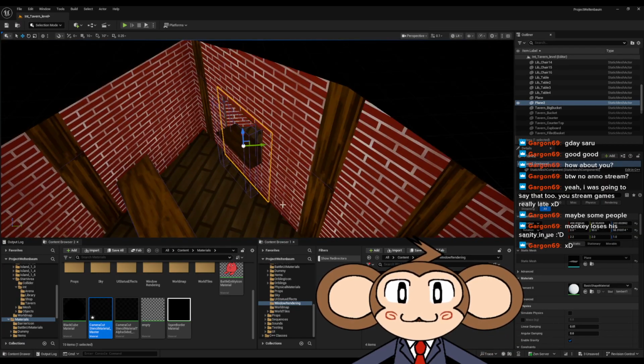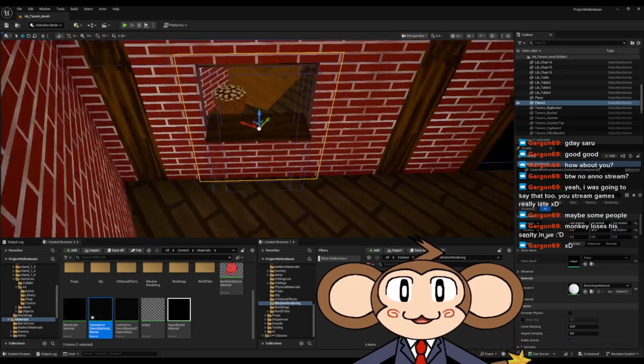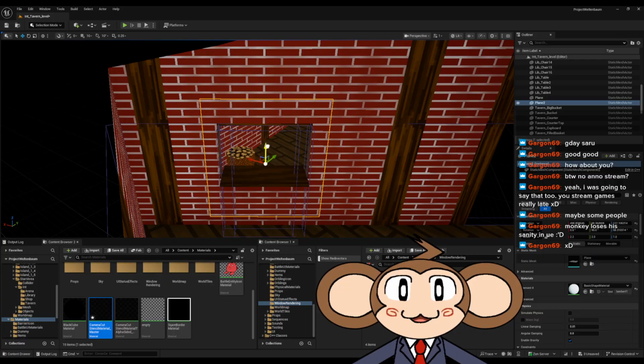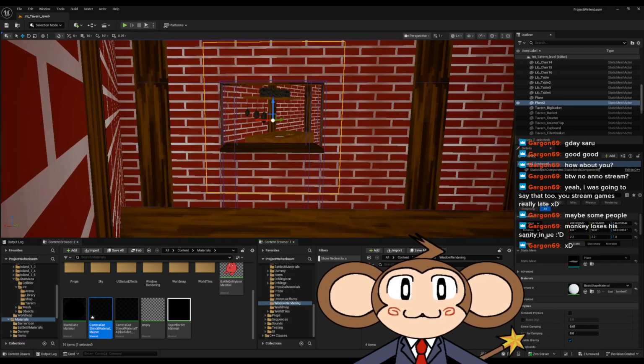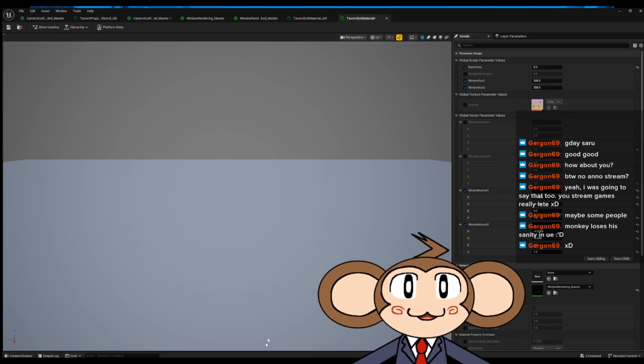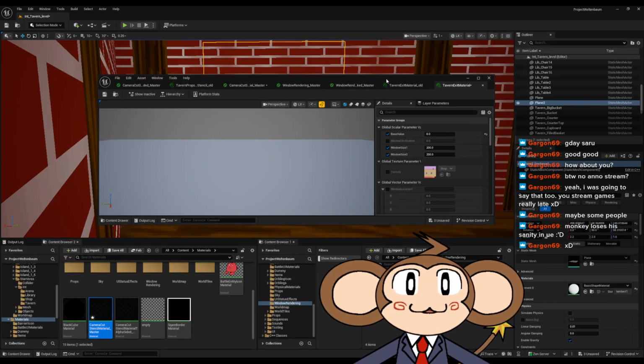Something like this. And the position should be like this. So 400 whatever. For window 2.